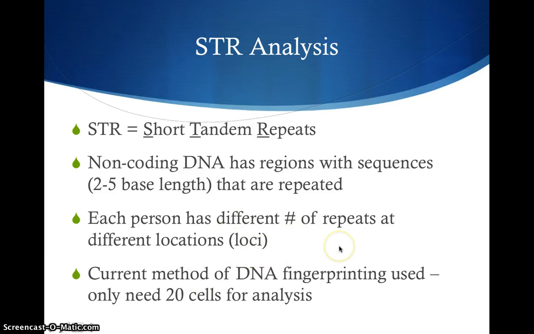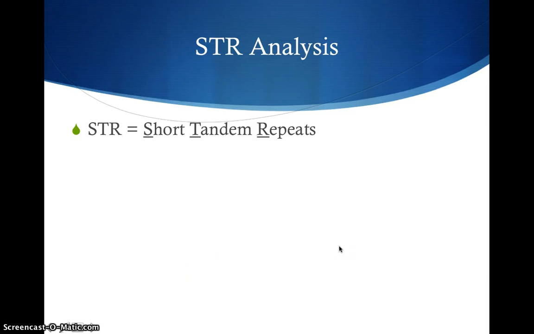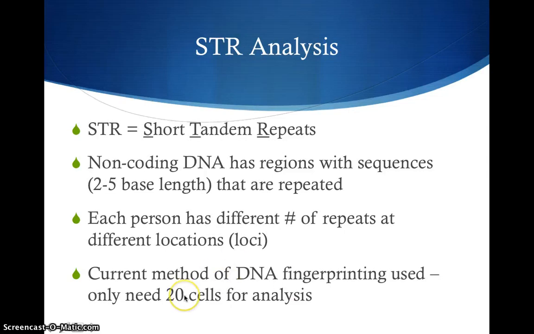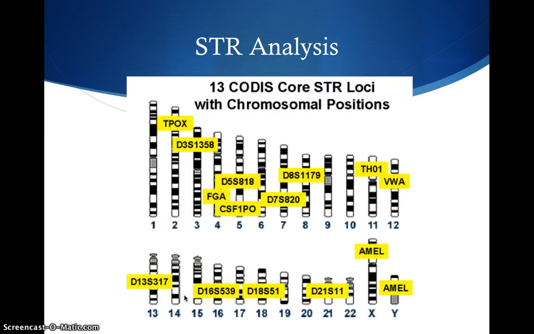The reason why we use this is, remember the other one used so much blood? Well, this one only uses about 20 cells. In a sample from a skin swab, you can probably collect way more than 20 cells. That's the reason why we use this one. This one also gives a very specific number for a person, depending on which chromosome you're testing. So this is a person's STR loci. There are many different flags that we can use to double check and make sure everything is going well.